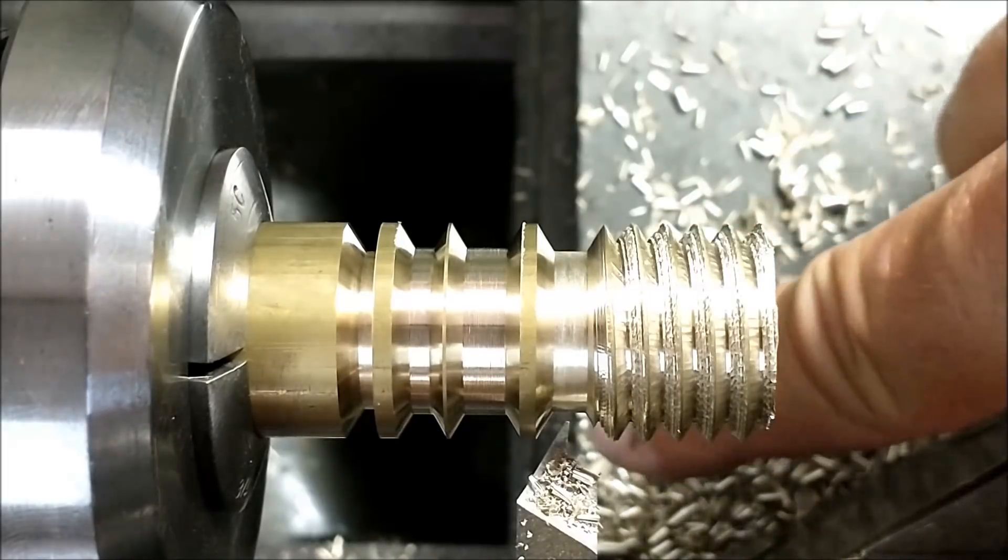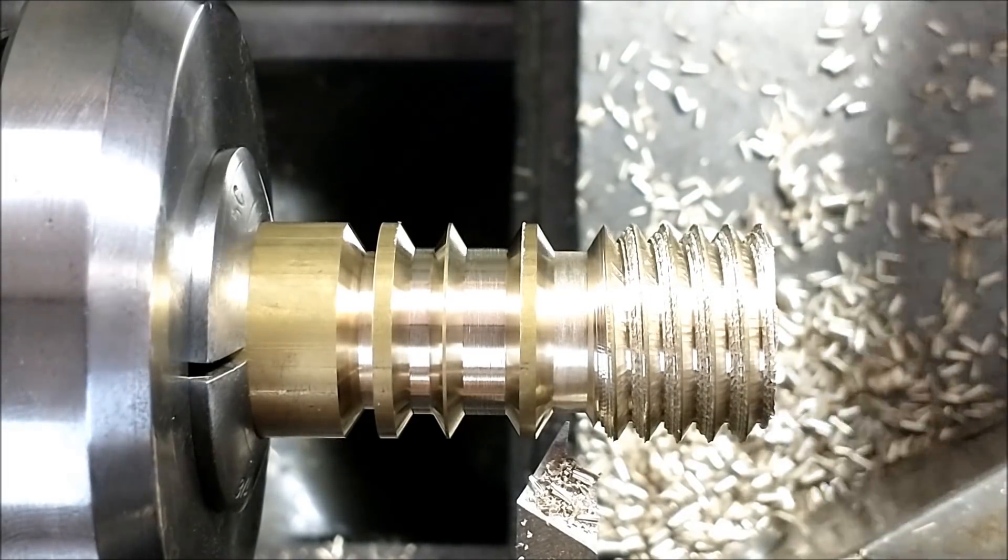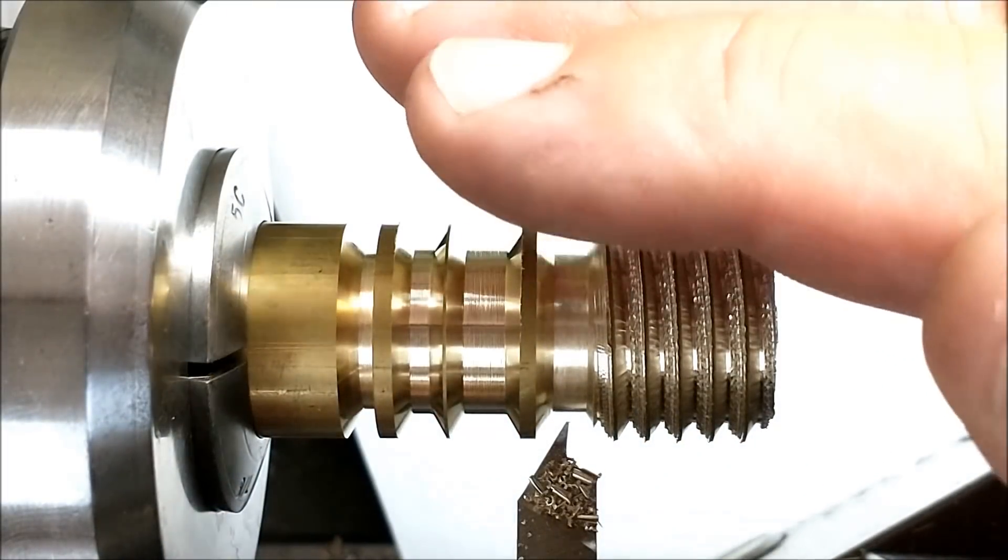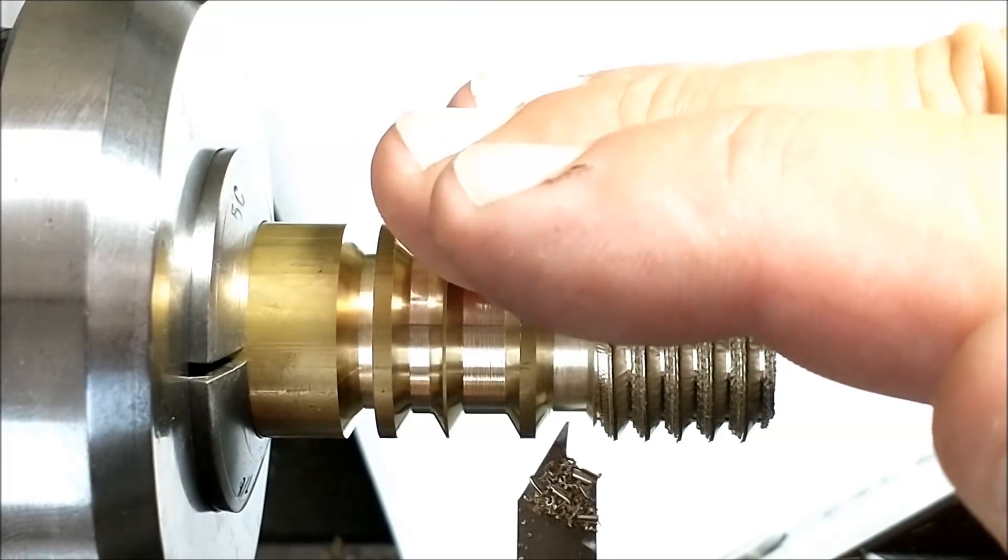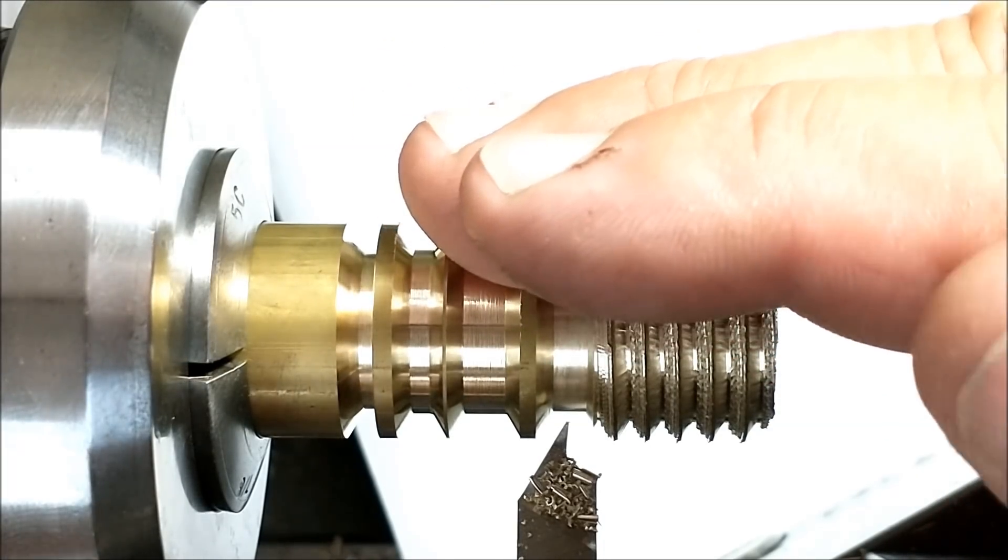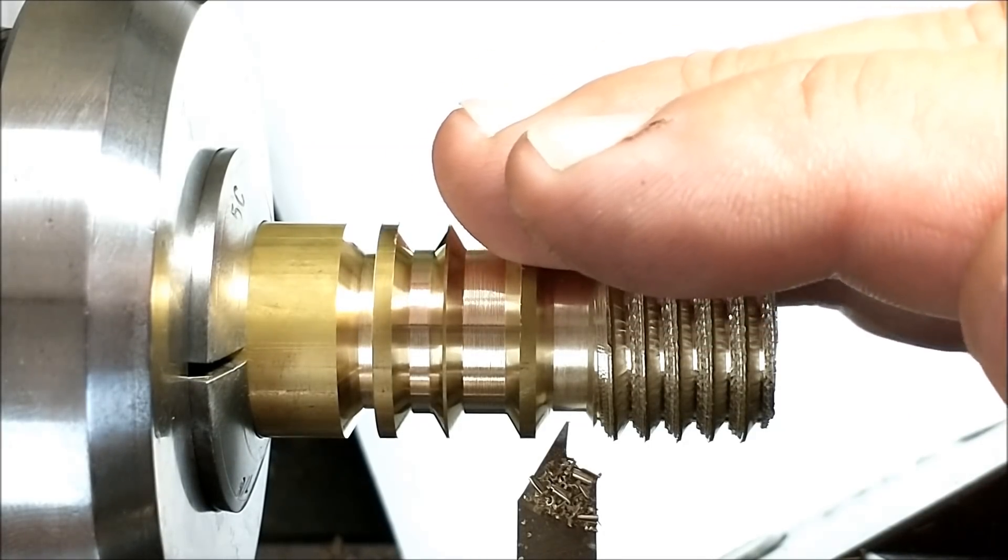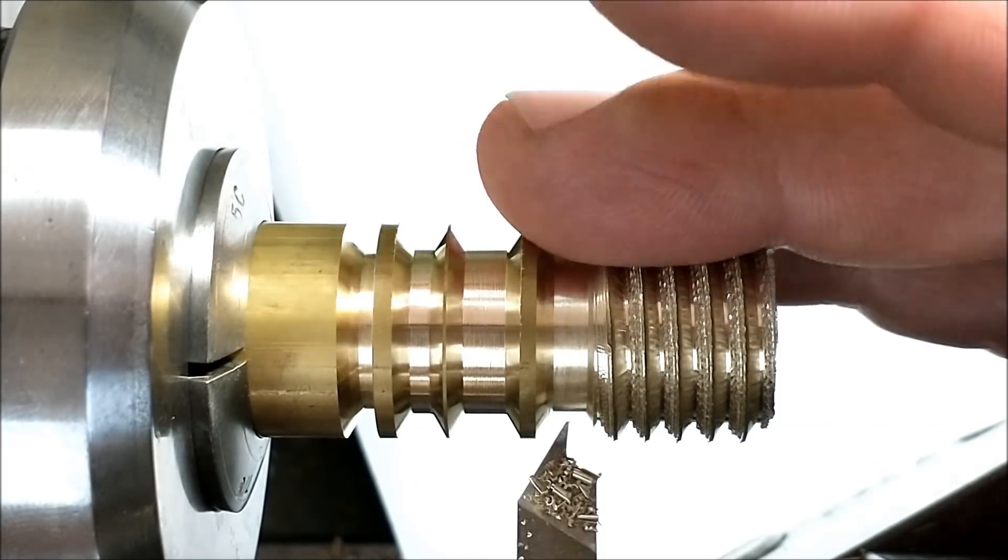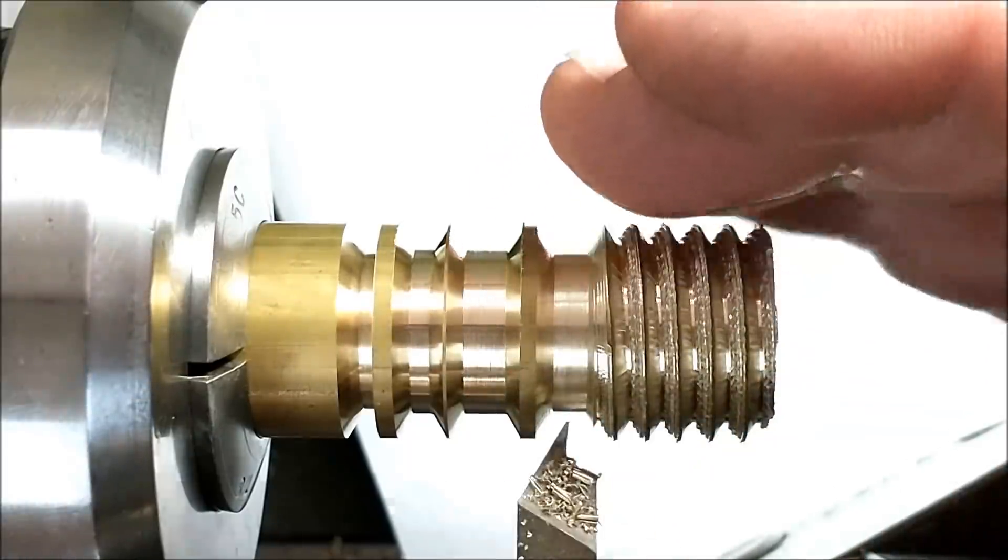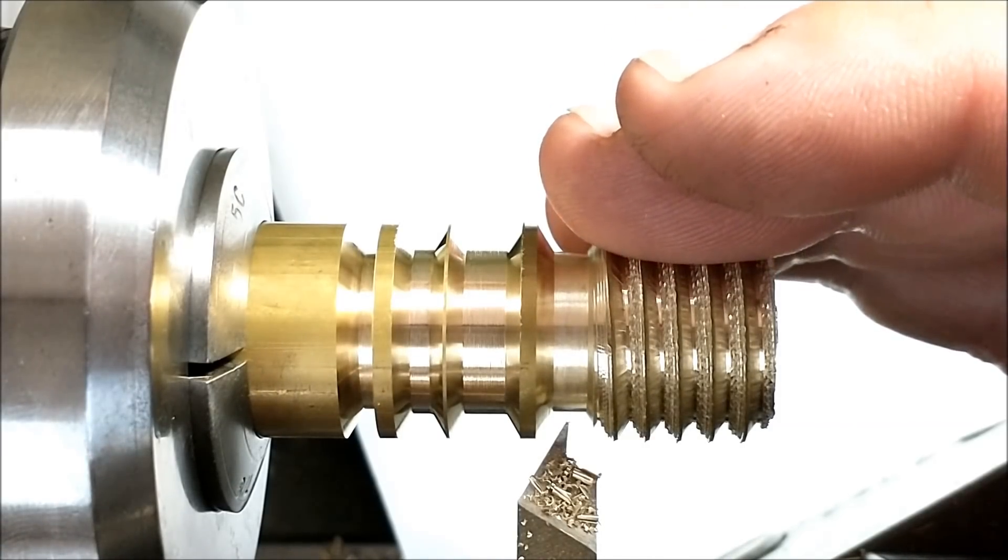Look down here on the chip tray underneath, put a piece of reflective material down there to lock out the light from the top. You can see the steps from the cut, you absolutely need the right hand side of the tool. The right hand side of the tool does cut, it doesn't cut as much as the left hand side of the tool, but threading is a form tool operation. Anybody that tells you only the leading edge of the tool is doing the work is misinformed. Enough said.